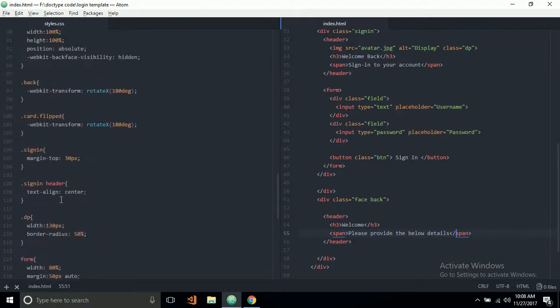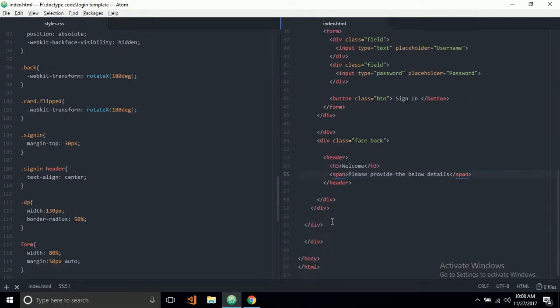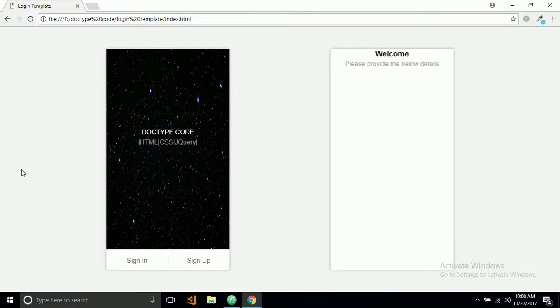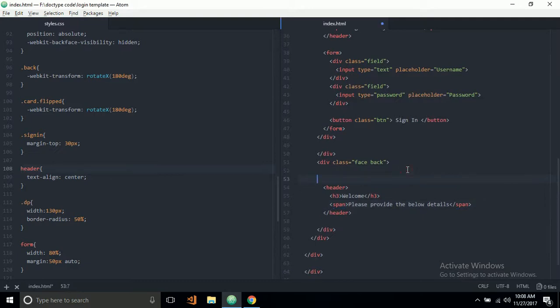Yeah, that's it. So if I see this, it's already in shape, because it's taking the properties that we defined for this header. So actually, sorry. For this sign in, we have defined it inside this header, so that's why it's behaving like this. So what I'm gonna do is I'm just gonna remove this, because I want this to apply to all the headers, and we only have 2. So we get this. And for this also, I want this to wrap inside, let's say, sign up div.